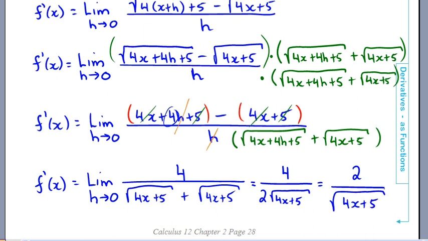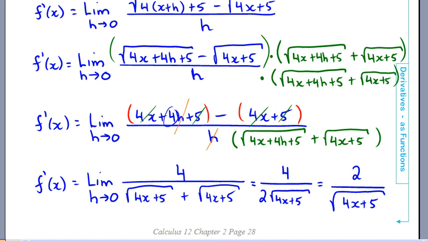That will tell you the slope of the original function anywhere, including at 11, which we did at the top of the page. If you put 11 in here, 4 times 11 is 44, add 5 is 49, take a root of 7. Yeah, 2 over 7. But this works anywhere. So somebody could say, well, let's do it at, I don't know, x is equal to 1. You want to know the slope at x is equal to 1? 4 times 1 is 4, add 5 is 9, 2 over the root of 9, 2/3. So it works in any spot that you want to check, which is super nice.